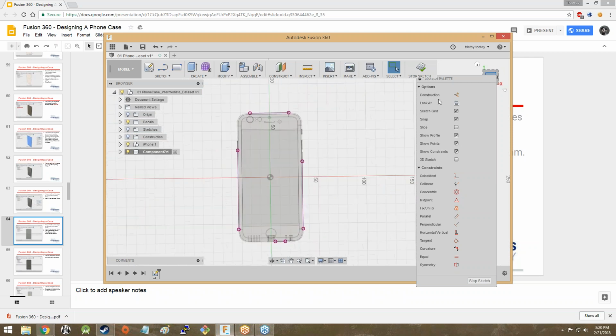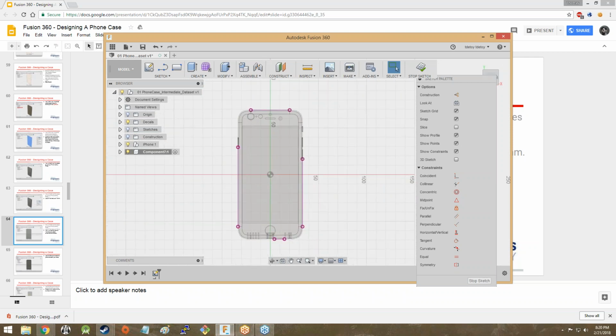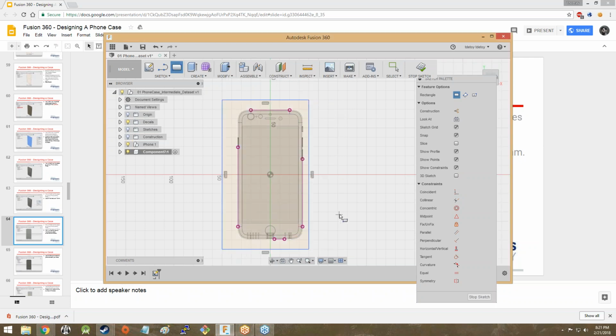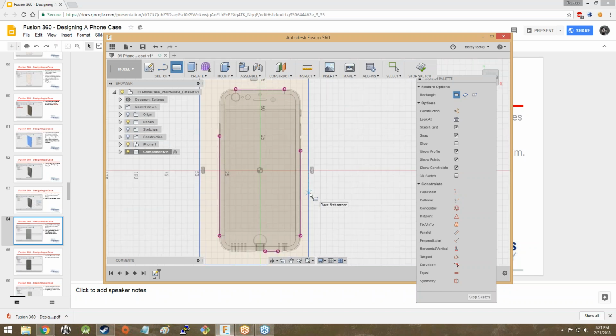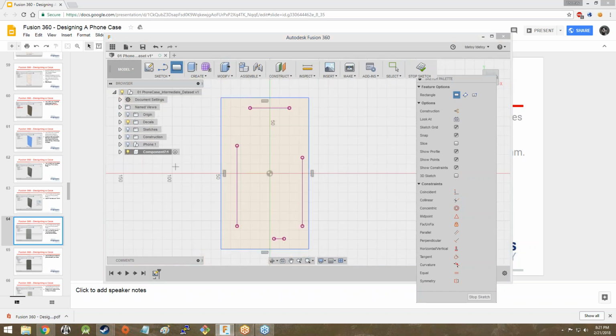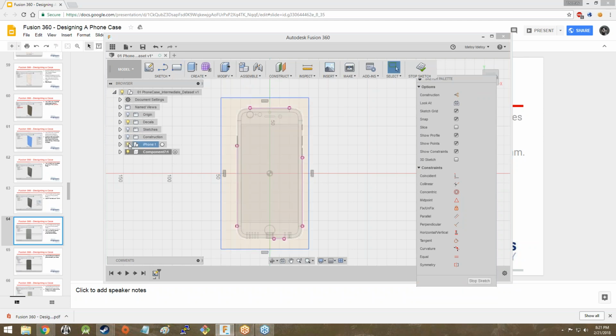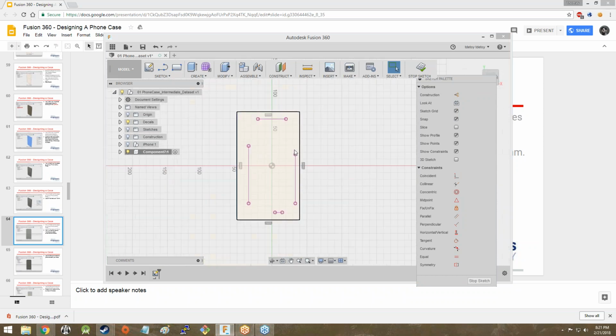Then I'm going to reorient it so I'm staring at the bottom of the phone. Now I've got my 4 purple lines, and I'm going to sketch a 2-point rectangle. You can do a different kind of rectangle if you want, but a 2-point rectangle is going to be really simple because all we're looking to do here is just draw a rectangle that's bigger than those lines. It doesn't really, at this point, matter a whole lot how much bigger than the lines. We just want it to be bigger than the lines because we're going to sketch the dimension in a second here to make sure that they're a very specific size.